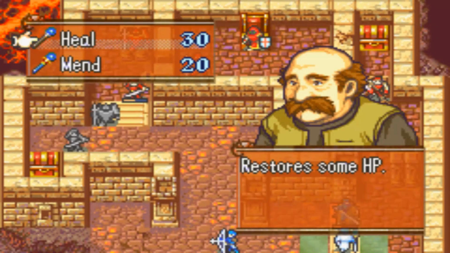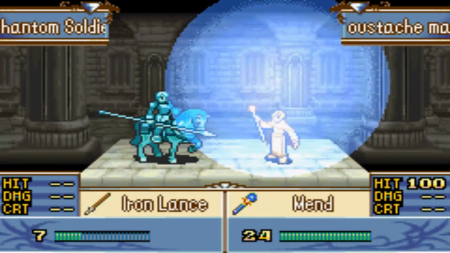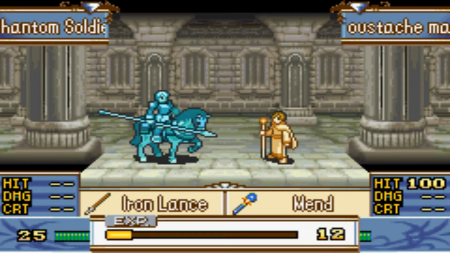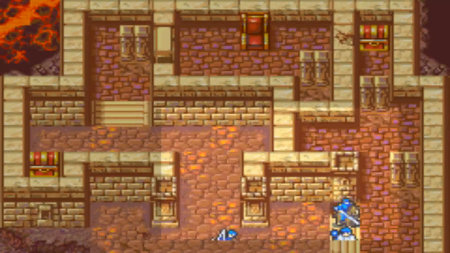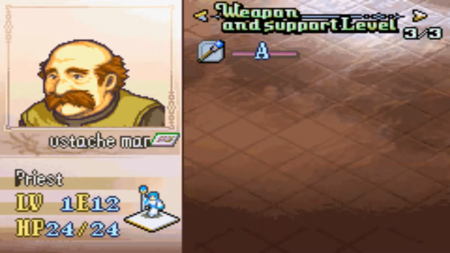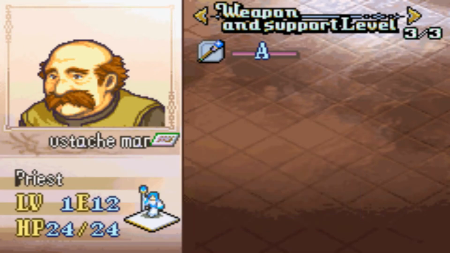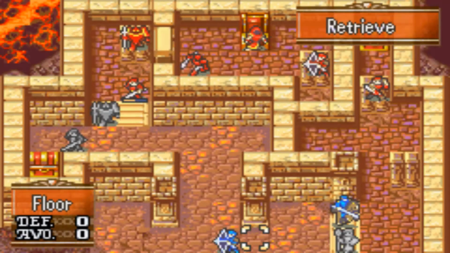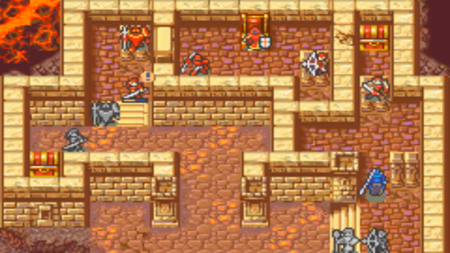But we do not have to worry. Wendy is here. Wendy's actually good in this ROM hack, for as far as you can call it a ROM hack, and not something like a 1 chapter. Weapon rank increased to A. But why, though? But why? I thought you had S in staves, my dude. I do not know what that is. That's probably a glitch. I need to look further into that.